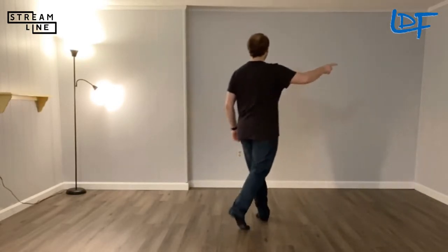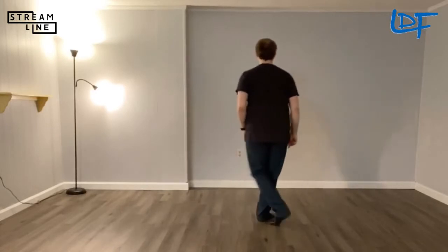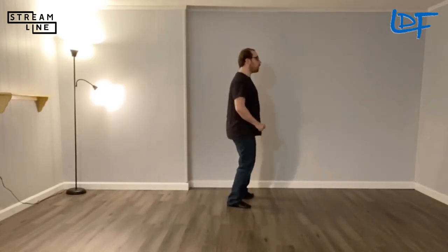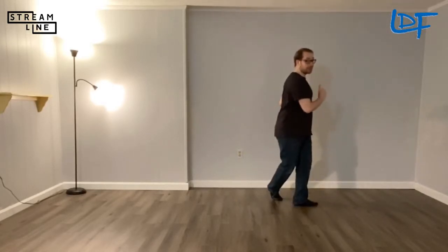Side rock behind, and 8, and. Quarter, step, half pivot, quarter turn. Left sailor, step, quarter behind, side cross. Bump, bump, bump, bump, bump, bump, bump. Rock and cross, with a twist.